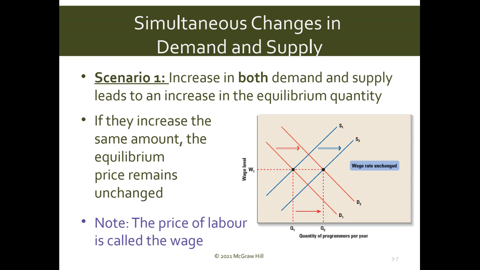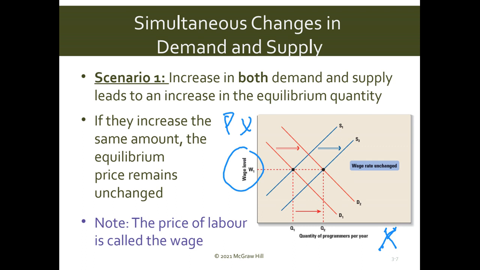Note the price of labor is called the wage. So this is basically in the labor market, but you could have taken the same scenario in the product market as well. So don't get confused with this, let me write here. So don't worry about this wage level. This is the price of labor. So if I had any product X instead of labor, then I have here price of X. So it does not make any difference.